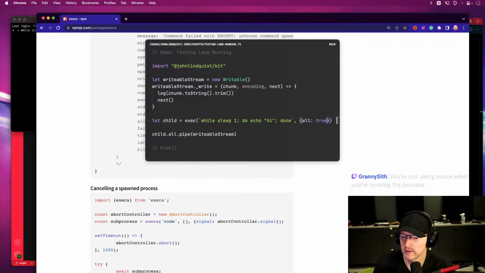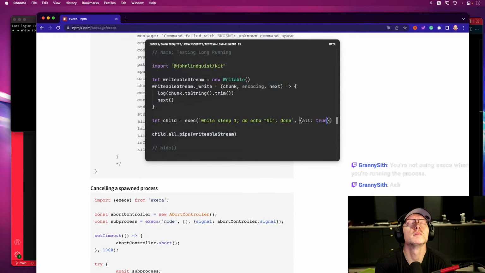It might not look like I'm using it, but the default exec in ScriptKit is execa. It was originally using the exec from Shell.js, but Shell.js had issues on Windows with exec, and so that's why I switched over to execa.